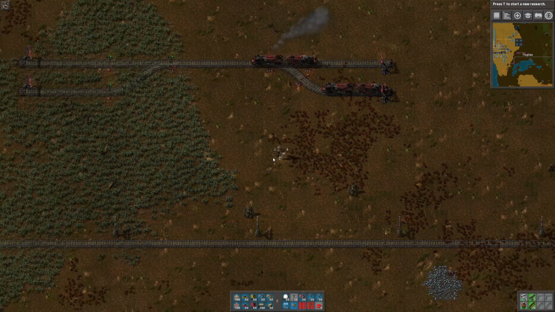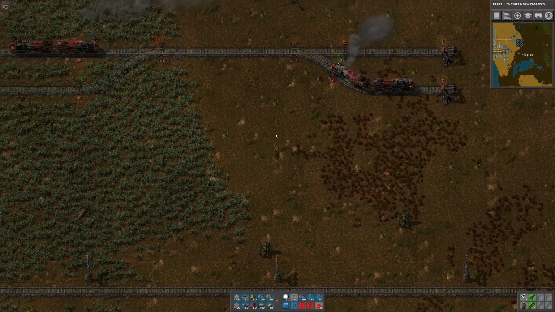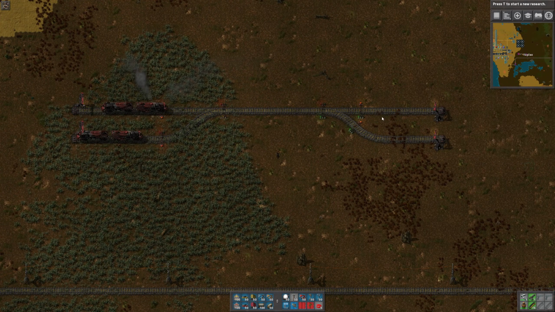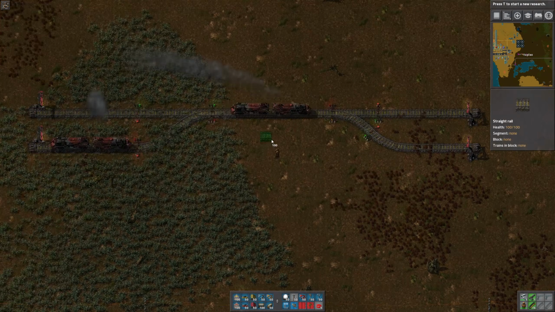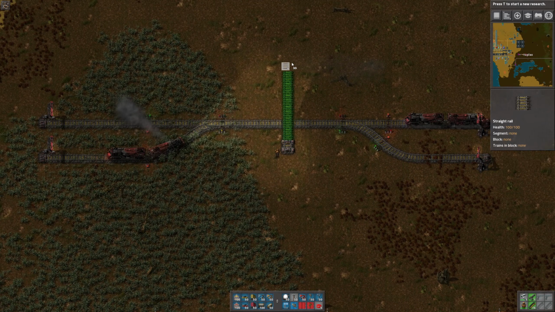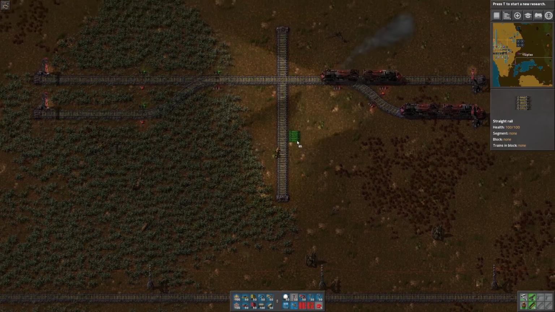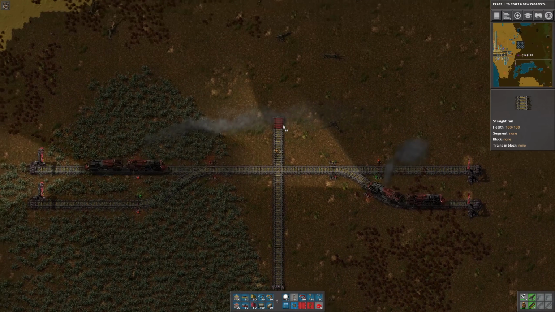Now another example of chain signals would be if we have, in this case we have splits and merges, right? There are other track layouts where you might just have a crossing like this.